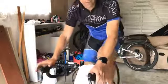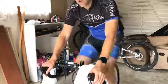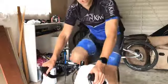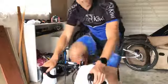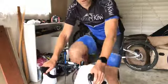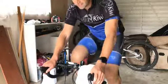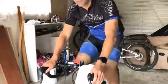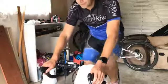Level 3, breathing rates increased a little bit, starting to feel it, and you can't hold it for too long, and by too long I mean a few hours. So if you're a half Ironman type athlete, that's the sort of level you're going to be doing the event at, whether we're talking about the 90k bike ride or the half marathon run. That's the level of effort or intensity that you're going to be doing it. It's not an all day duration, but it's a long time.